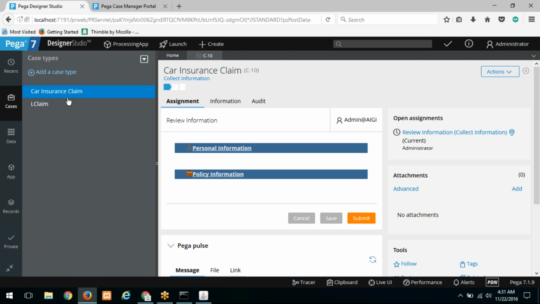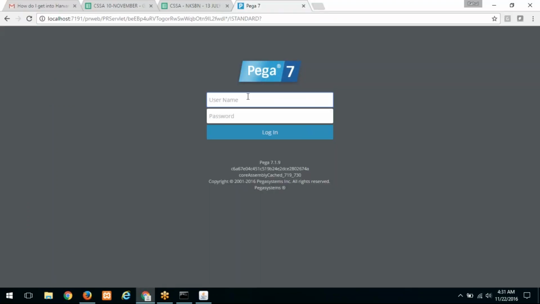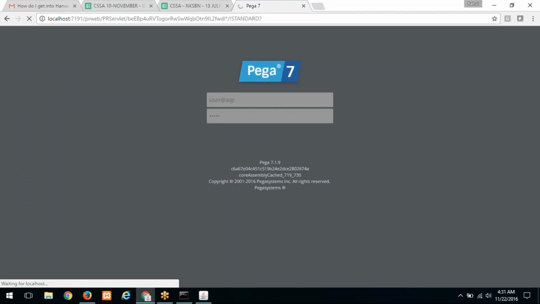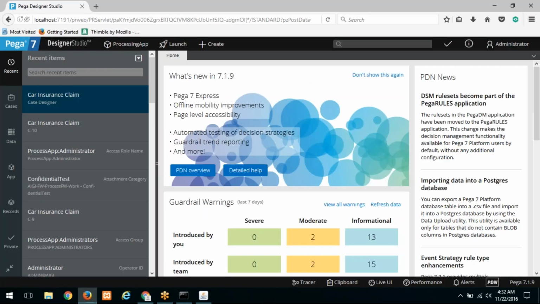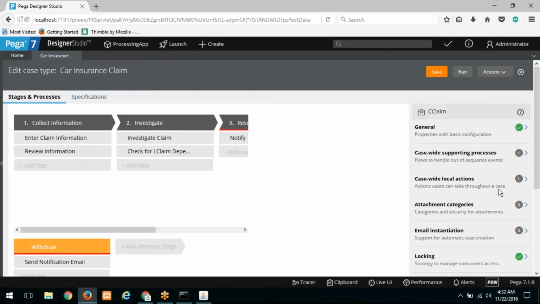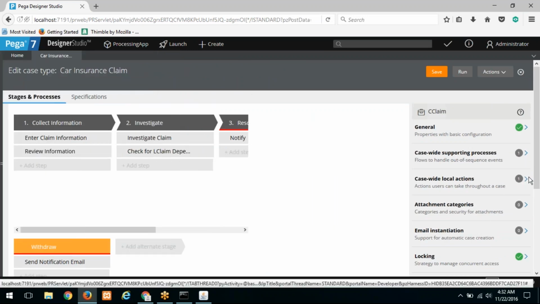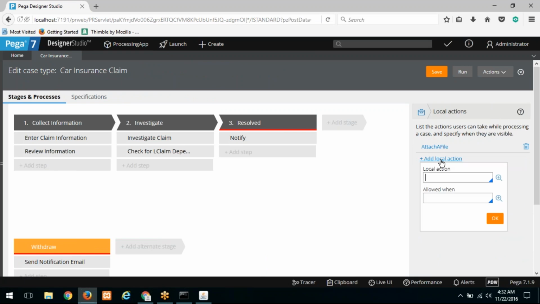Now say for example I open this case instance here. This is a user with an out-of-the-box login screen; operators must have been created. So we're going to see if there's an option to transfer that case to this particular operator and see whether he's able to see the particular access. So here instead of attach a file, we will have an option called as transfer.